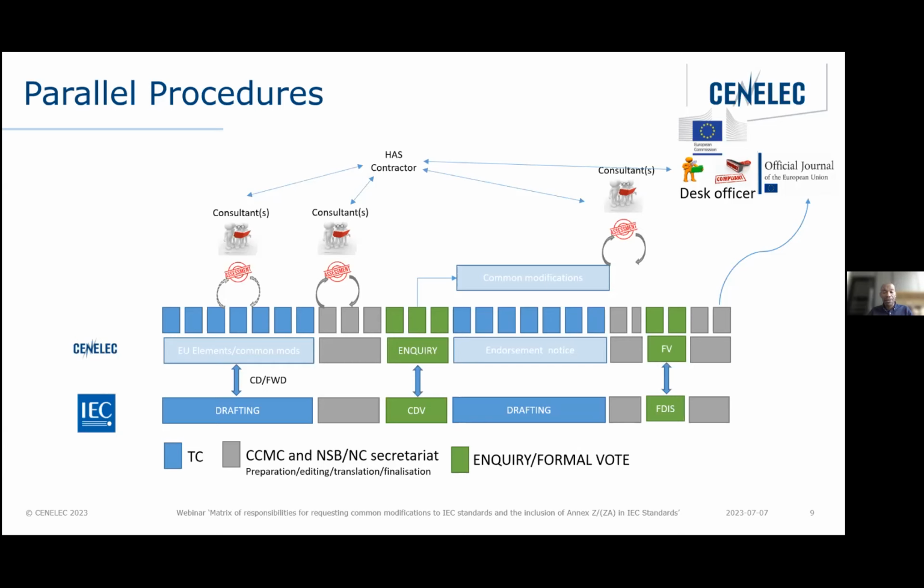Once the elements are received, CCMC requests the assessment from the HAS contractor, that is EY, and then the request is dispatched to a HAS consultant. A project or work item can be assessed a maximum of 4 times during its development. There's 1 assessment per stage, plus the first working draft that is optional, and, in case of lack of compliant assessment at formal vote, the LCA assessment, but it's not visible on this slide.